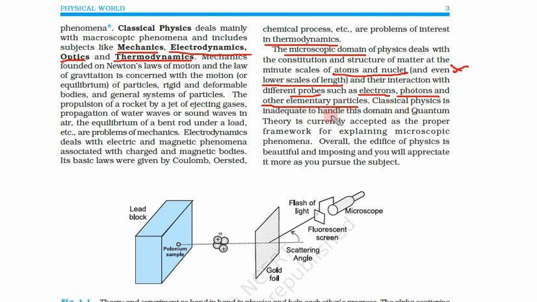Classical physics is inadequate to handle this domain, and quantum theory is currently accepted as the proper framework for explaining microscopic phenomena. As we have already discussed, classical physics does not work on these scales, so we need quantum theory, that means quantum physics, to deal with this scale. Overall, the edifice of physics is beautiful and imposing, and you will appreciate it more as you go deeper into the subject.